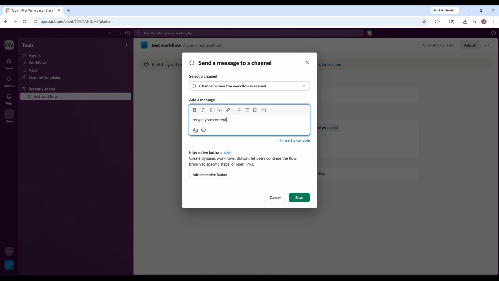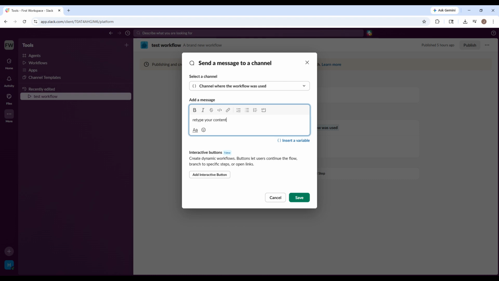If you still want to be extra sure there's no hidden formatting, there's a great trick you can use. Copy the text from this message field, paste it into Notepad or any plain text editor, then copy it back from there and paste it into Slack again. This removes most hidden styles, links, and special formatting that can trigger the invalid_blocks error. It's a simple step, but it can save you a lot of time when troubleshooting.